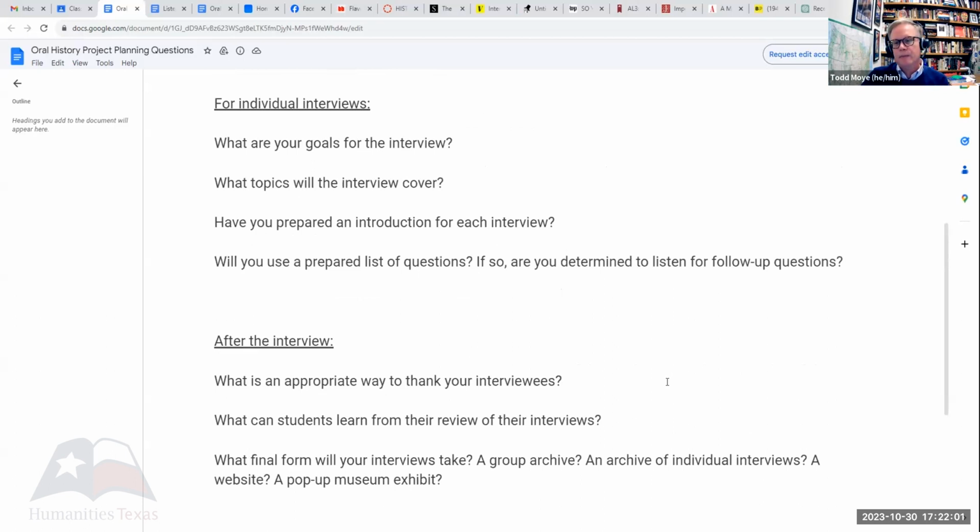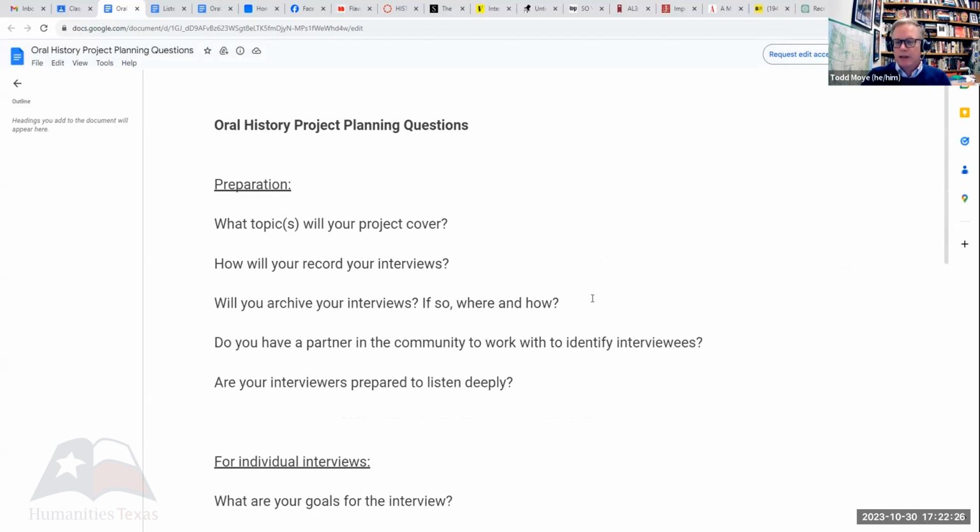Again, Liz and I have both recommended the StoryCorps app for these kinds of uses. And the StoryCorps app automatically archives a digital copy of the interview recording at the Library of Congress. So it checks off a lot of the boxes that I'm talking about for project planning questions, but it's not the only game in town. It's the one that I've used in the past. I don't think it's perfect, but I think it's pretty good.